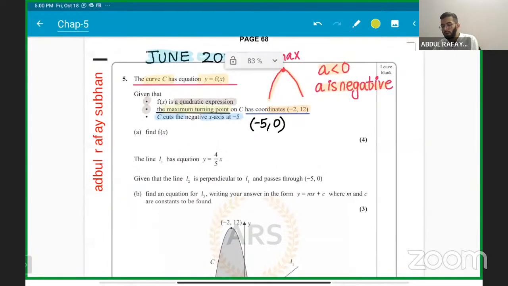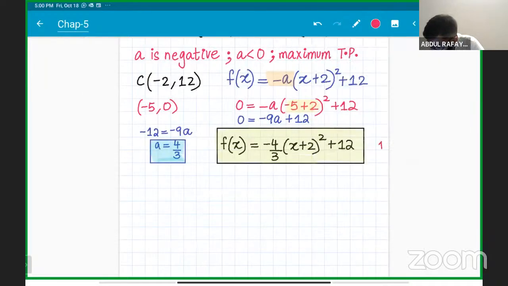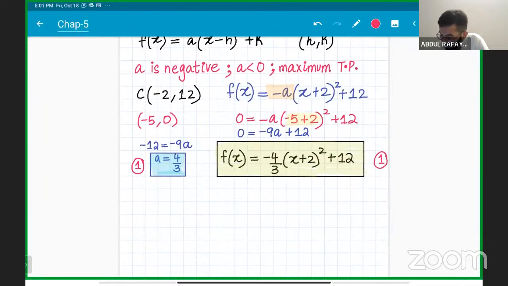We have to find the quadratic equation, and this is for 4 marks. If you are finding f(x), how will the marks be split? Definitely 1 mark for the final answer, 1 mark for finding the a value, 1 mark for the workings and 1 mark for applying the correct turning point. If you have placed the turning points correctly, you will get marks from there. That's how the 4 marks should be split.